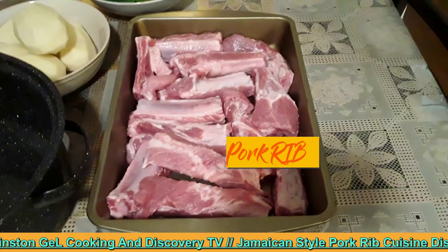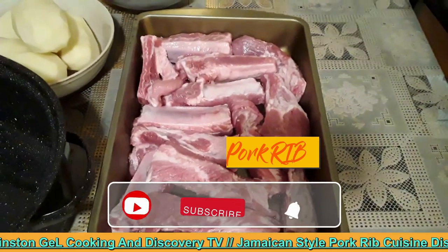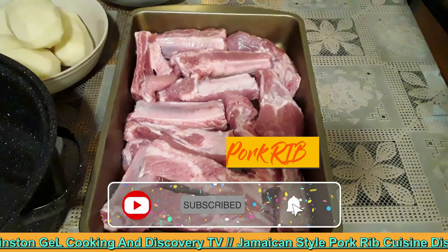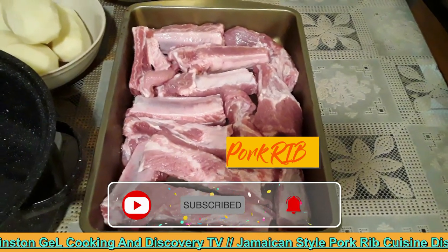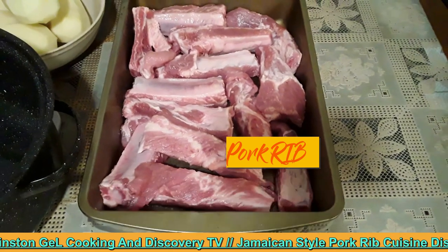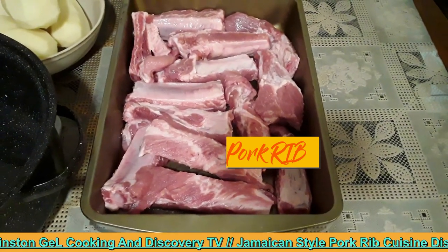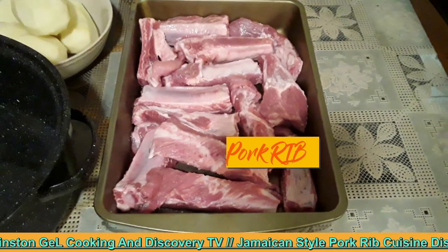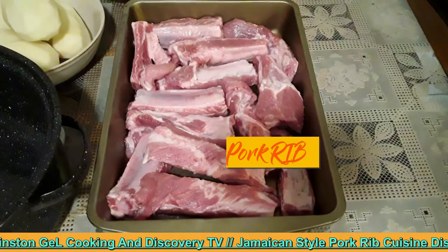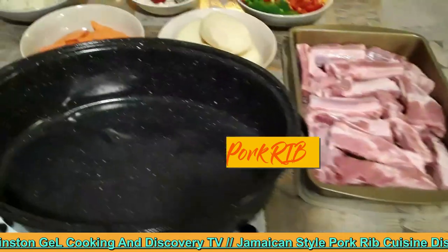Make some sauce, a special sauce consisting of ketchup, vinegar, butter, and other seasoning, and use it to put over the ribs, and then line it with all of the vegetables, and put it inside the oven, and let gravity and heat and science do the rest.